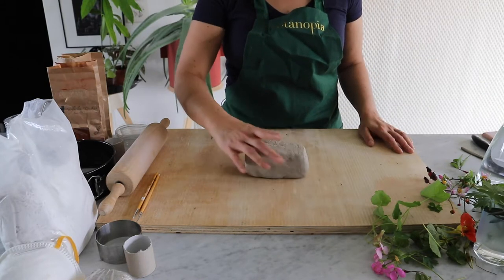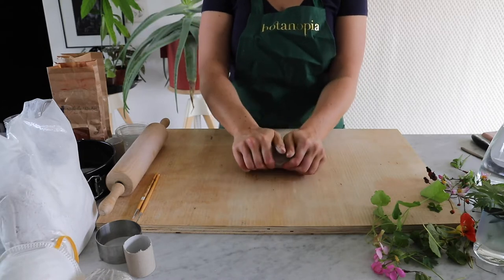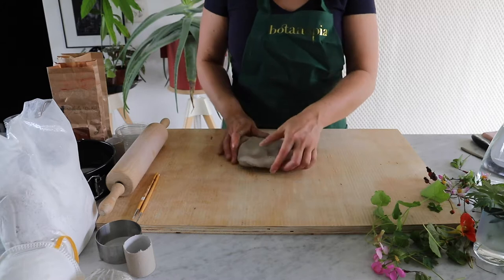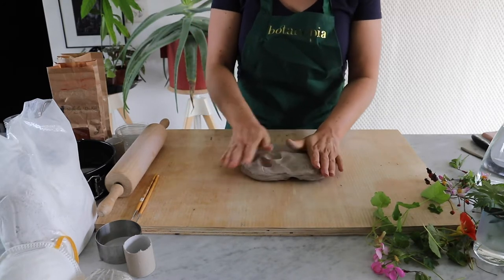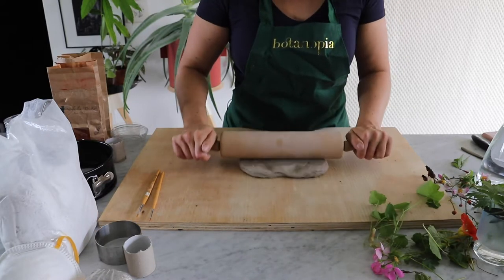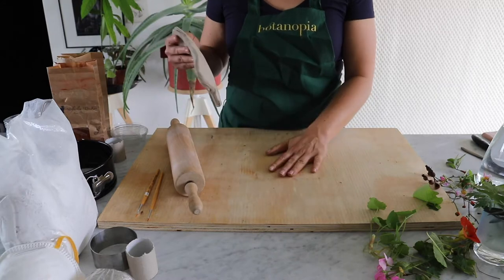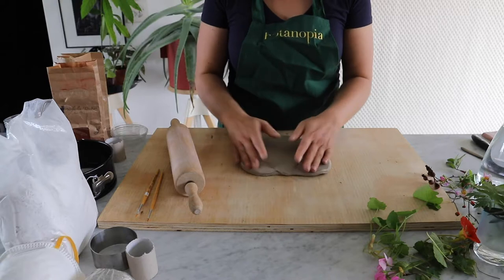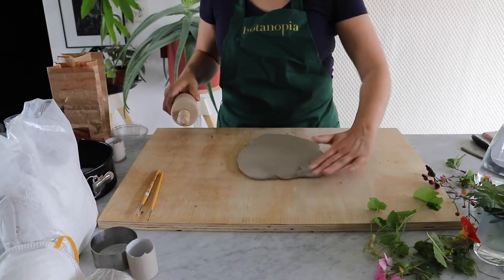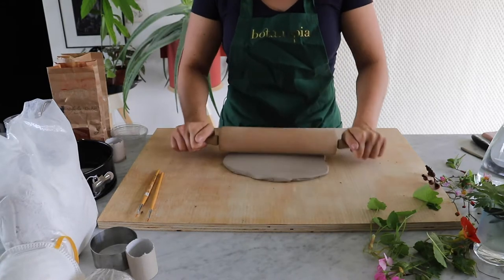To get started, we're going to use clay. You want soft clay — it doesn't matter what type because we won't be baking it, so you can reuse it afterwards. You want it quite soft with a fine texture. Avoid clay with chamotte — little pieces of hard clay inside — you want it as smooth as possible. Think carefully about what surface you work on: use unvarnished wood or textile underneath so the clay releases easily and doesn't stick.